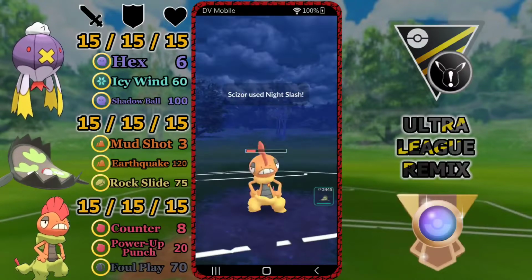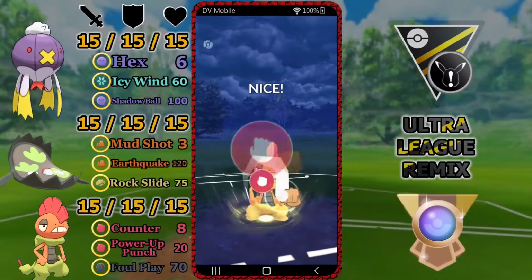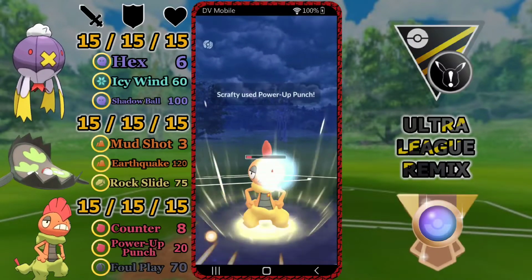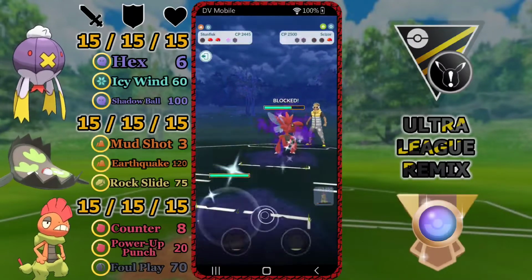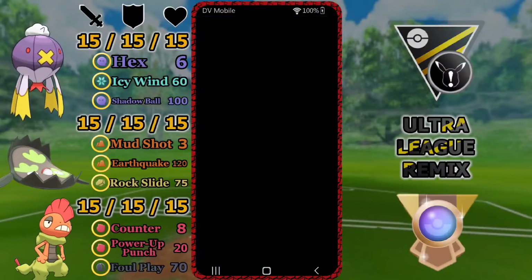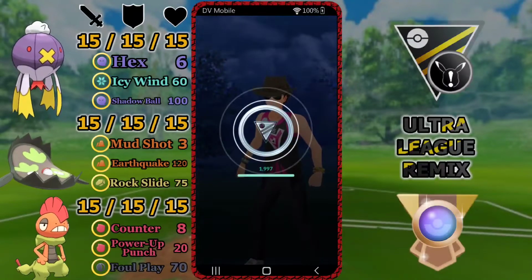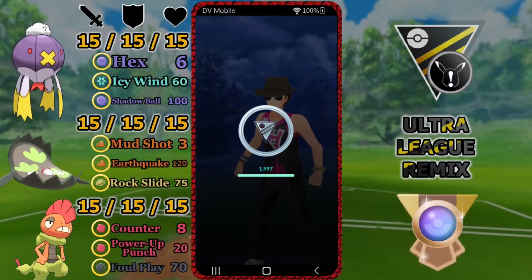I think Scizor really has to use Night Slash to do good damage, and as you can see, the Night Slash does not take out our Scrafty there. That is absolutely wild. We get a shield out of them with a power-up punch, and now we just go straight for an Earthquake to take them out, and they're going to surrender. That's going to be a GG, and another 4-1 set with this team back to back.